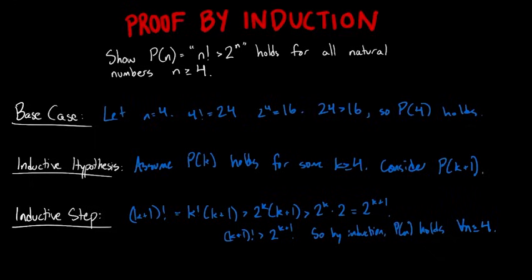So we start our base case where we take 4. And since we have now proven that every time that the statement holds for some number, that the next number will hold, we know that P of 5 must hold. And now since P of 5 holds, we have also proven that P of 5 implies that P of 6 must hold. And this means that P of 6 implies that P of 7 must hold. And that's why it works for all natural numbers greater than or equal to 4, because you can just keep doing this. And that's the domino effect that many people might reference when they're trying to explain how induction works.